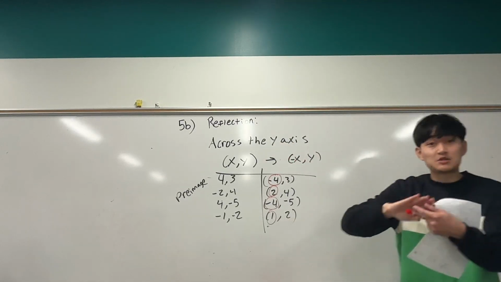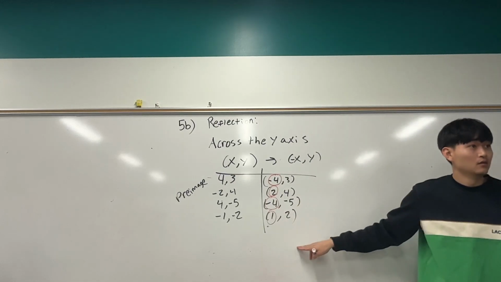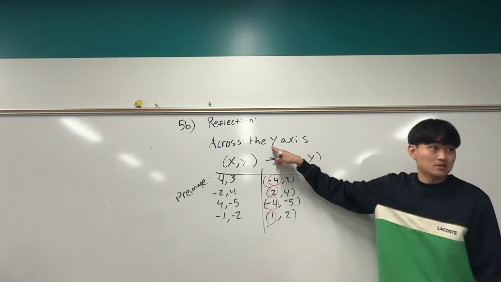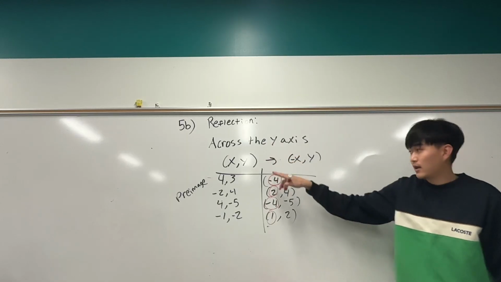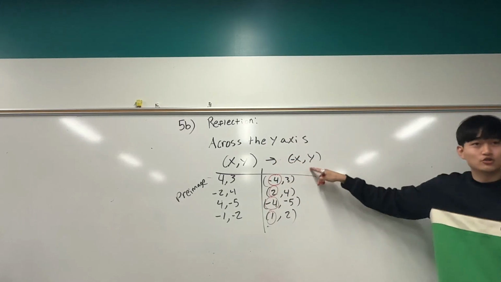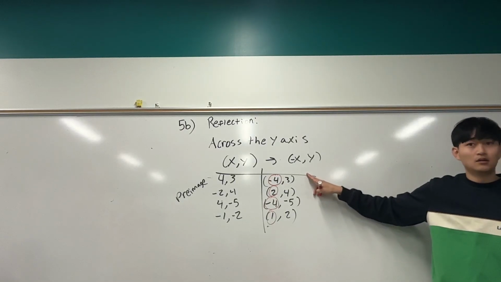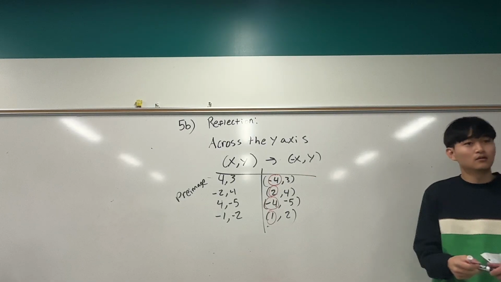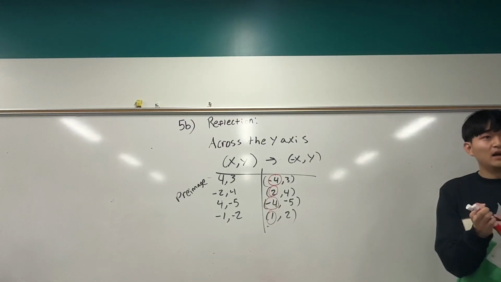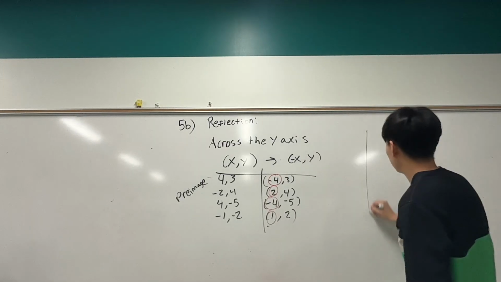If it was flipped on x, what would I be changing to all these? If I was flipping across x, what would I change? How would this equation change, first of all? The negative would be on what? The y, exactly. Okay? Now you can do it this way. I also prefer just doing it graphically.